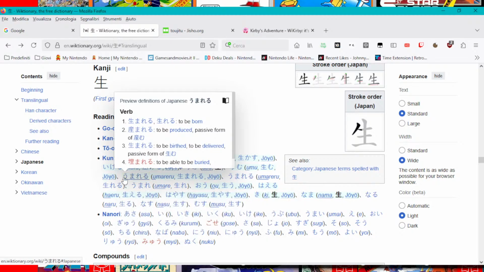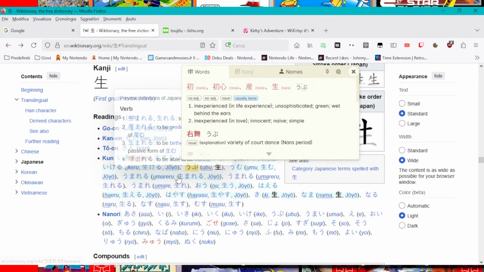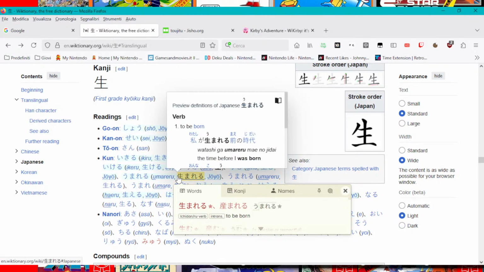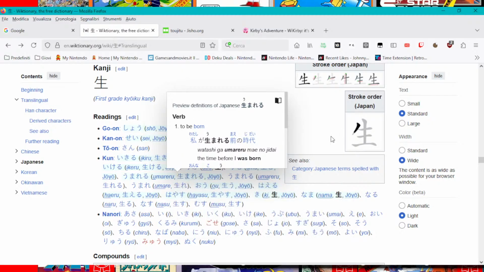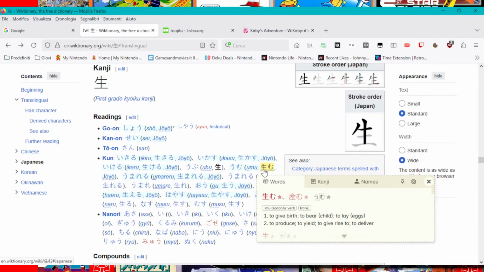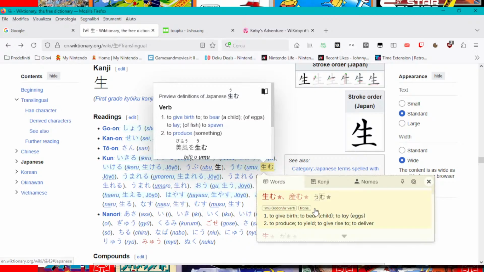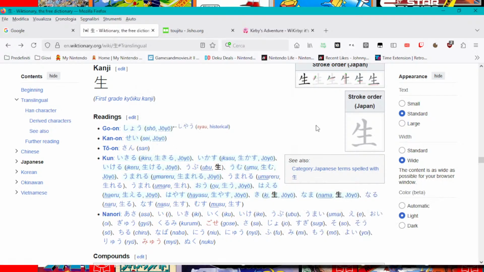Another reading is umareru, this one unaccented, which means to be born. There's also the transitive version umu, but don't mind it for now.